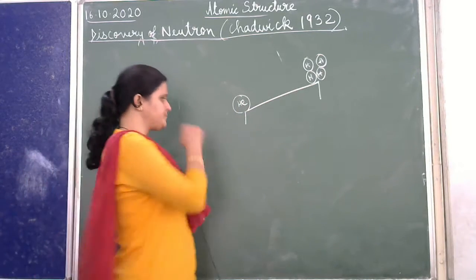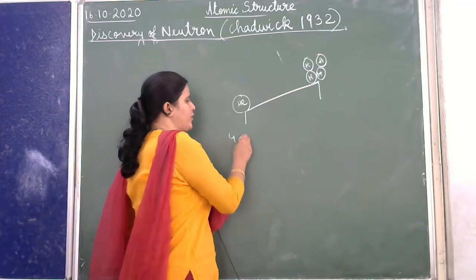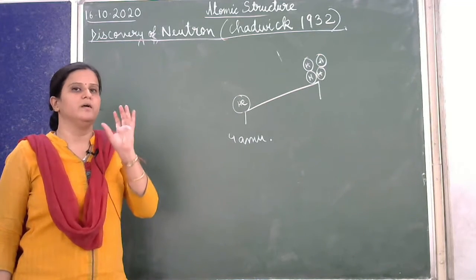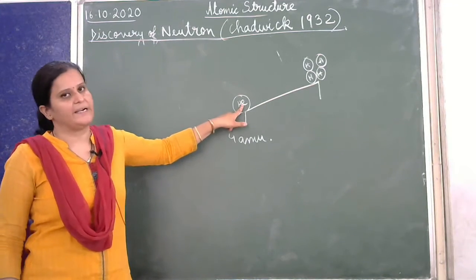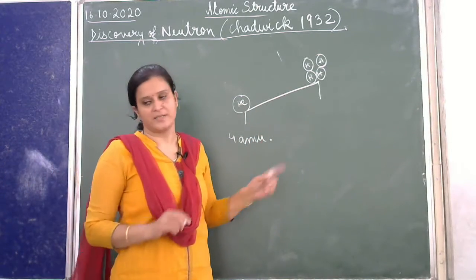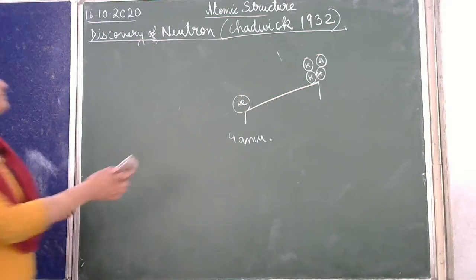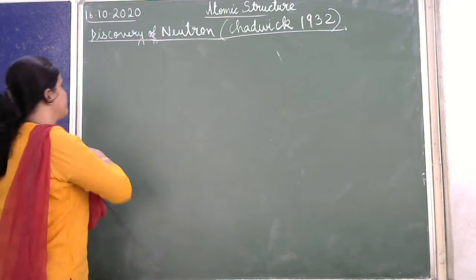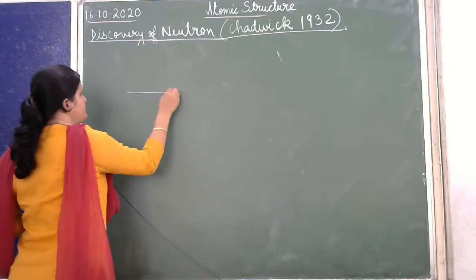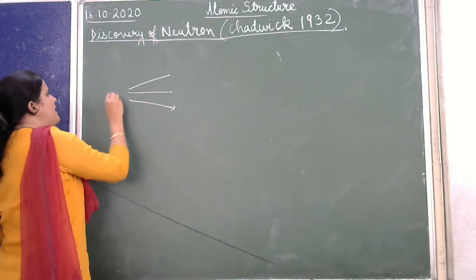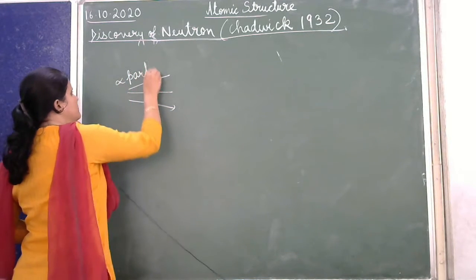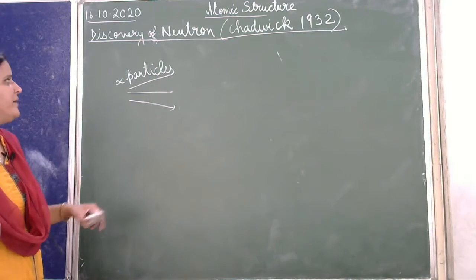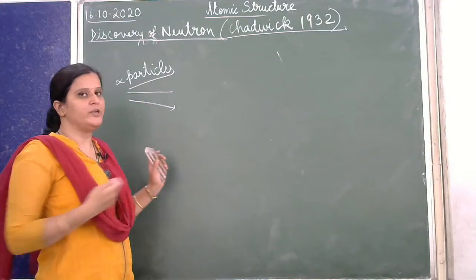So we know that the mass of one helium atom is 4 u. He therefore concluded that there is some neutral particle present in this atom which is contributing only to the mass. So what he did next was use alpha particles. Though the discovery of the nucleus we will do later on, that was Rutherford's experiment, we are actually seeing how the neutron was discovered.